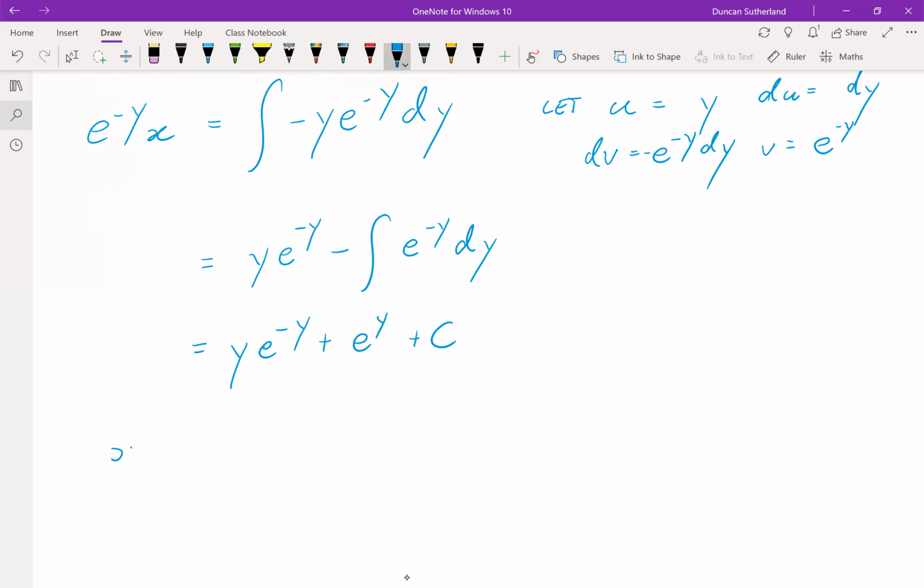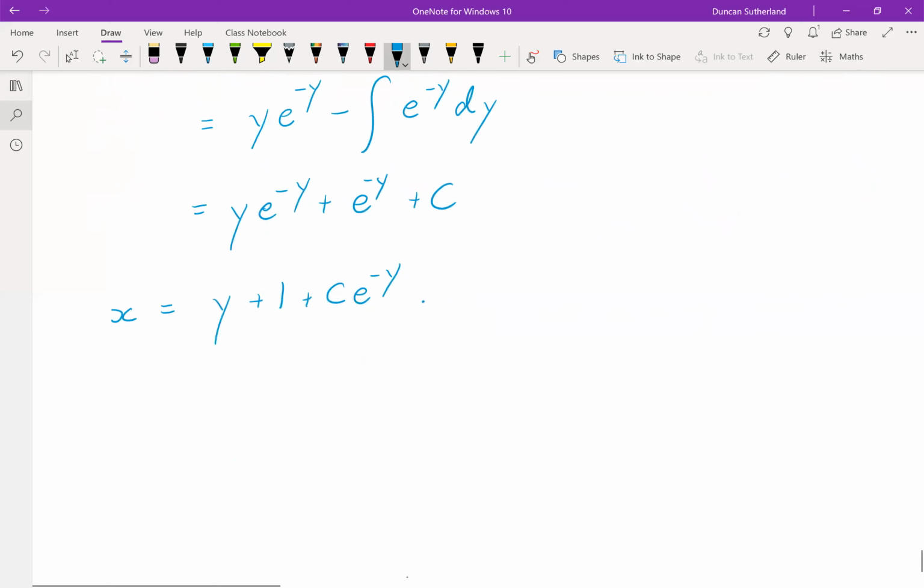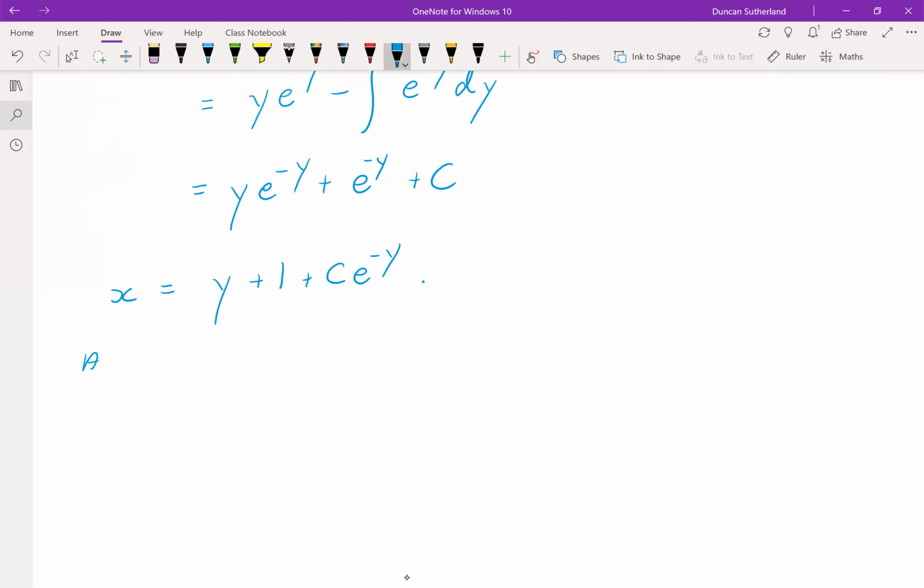Now, obviously, we want to rearrange just for x. So that involves cancelling an e to the y factor, or e to the minus y. Okay, now we have to apply the initial conditions. We know at y equals 0, x equals x naught, right? That's the way that we decide to impose these initial conditions. Thus, we can work out our constant of integration c.